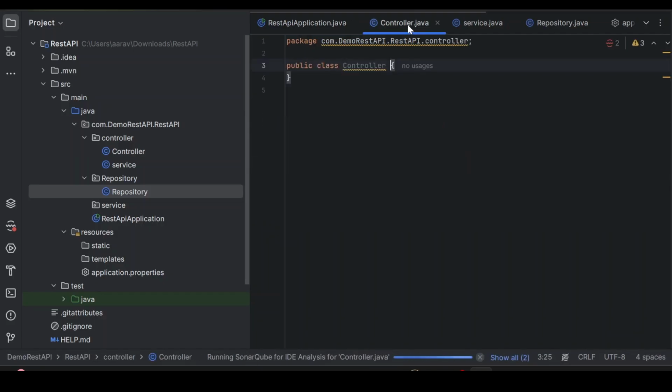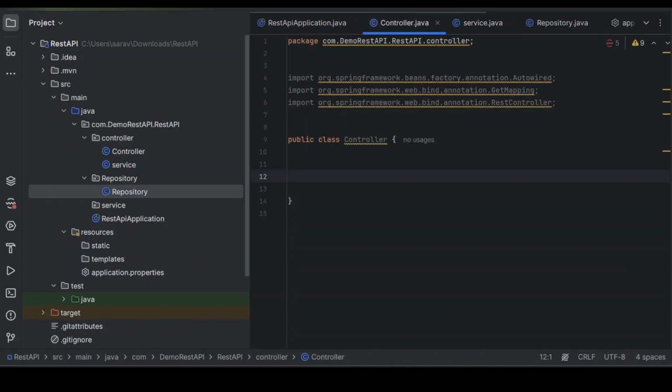Now moving to a controller class. So this is our controller class where we are going to write some logic that helps us to create a REST API. So at first, whatever class is responsible for handling our endpoints, that is basically an API class. For that purpose, we need to add the @RestController annotation. After adding @RestController, all the necessary things required to make the REST API are going to be handled by the Spring Boot application. So make sure to add @RestController.